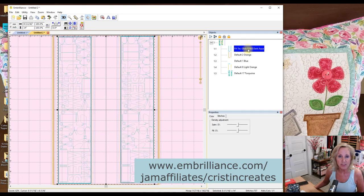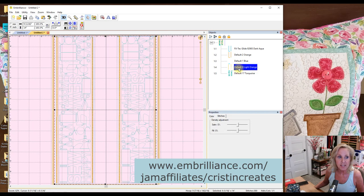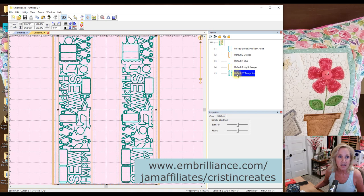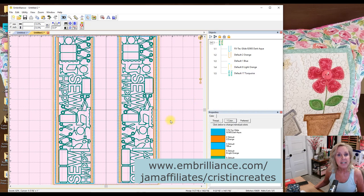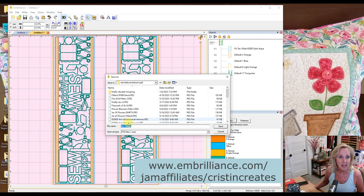And we have the first two, which is the placement and tack down of the batting. You will not need that if you're adding the batting on like I will. And then we have the placement stitch for our main fabric, those strips, the border strips, and then the tack down, and then the quilting design. So cute. I love this one. All right, so that's easy peasy, 5 color steps. So I'm going to go to File, Save Stitch File As, and I am going to name it, I'm in Red, White, and Bloom.